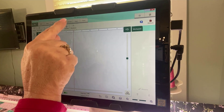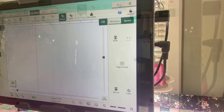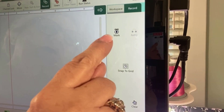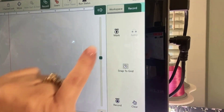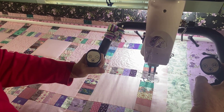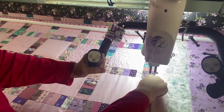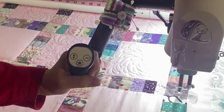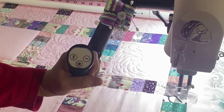A second way is to use my Pro Stitcher. I go to Pro Stitcher and I select Record. I'll use my handlebar that has the diamond on it. Every time I put my laser light right where I want it, trying to get it right into the shadow of the seam, and I select with my handlebar this diamond, you will hear a little ding — and that means that my Pro Stitcher has marked a point.